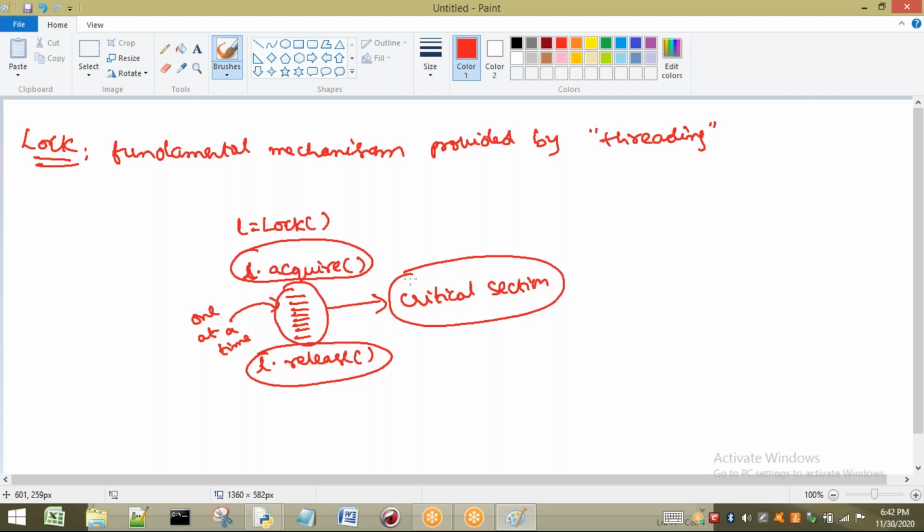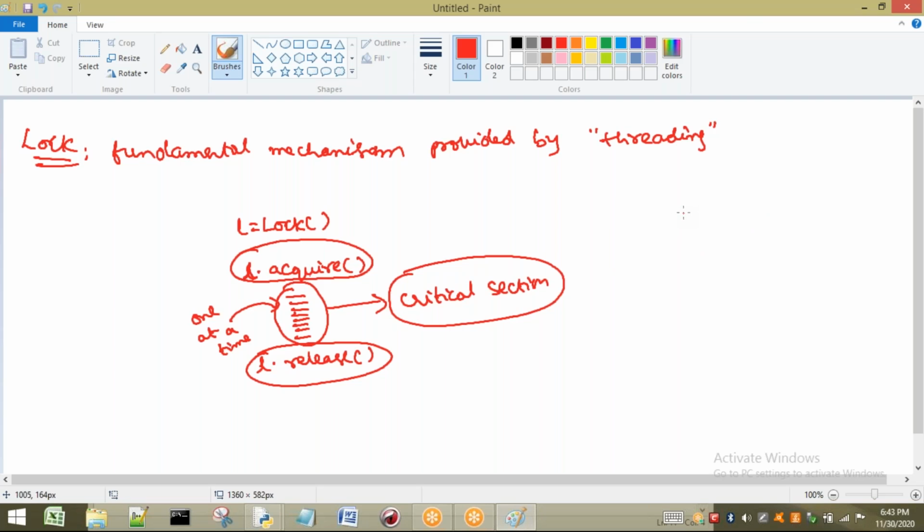So now I am going to show you one example by using this lock concept. Okay. So when we are going for this lock concept, whenever your program is going to contain some code which is shared by multiple threads, which wants to be accessed by multiple threads, then that code has to be synchronized, because if I'm not going to synchronize that code, automatically we are going to get data inconsistency problem.